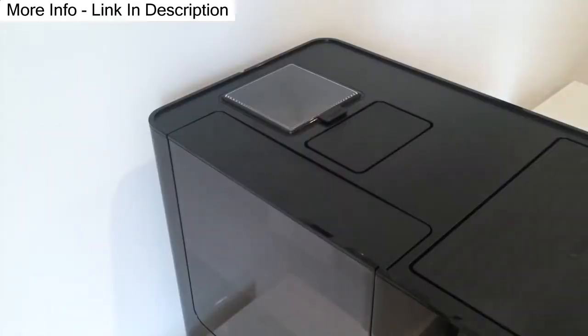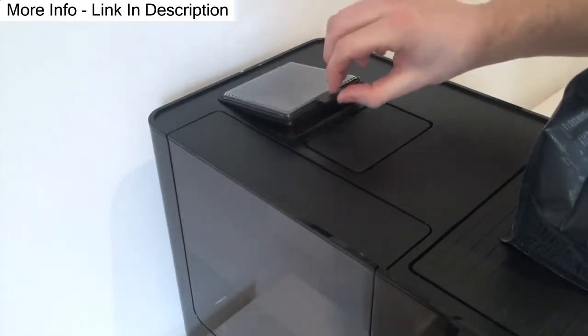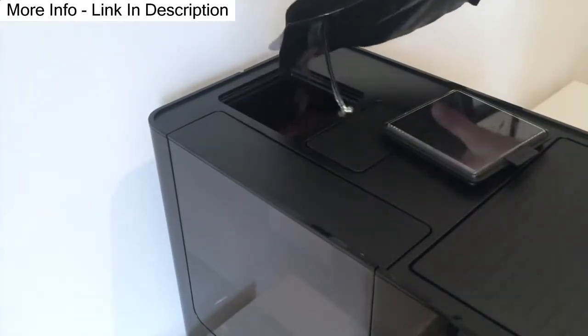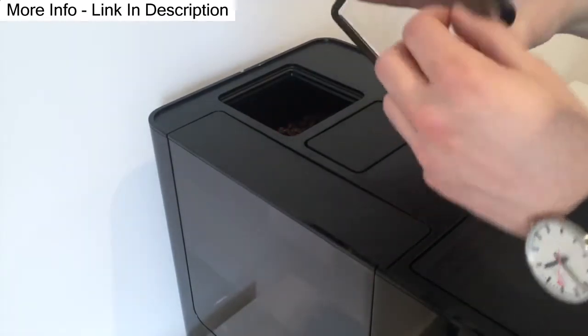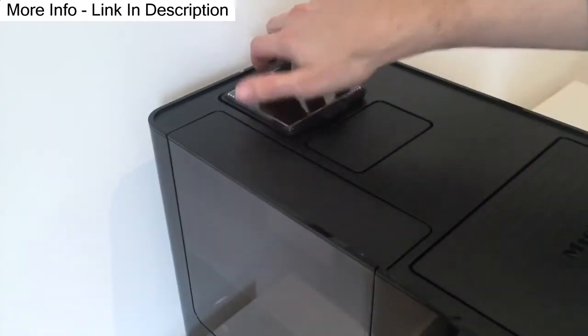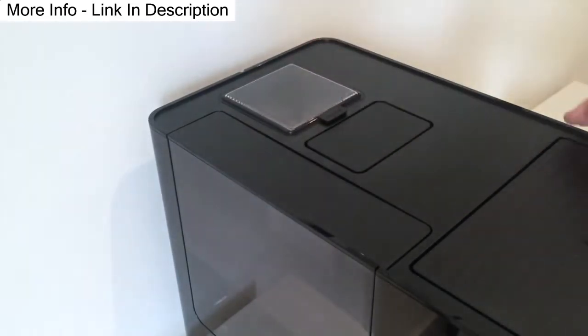So obviously before you can make a coffee, you need to fill up the machine, and first and foremost, you can fill it up with the fresh beans. That's done through this access panel here. Simply lift it off, pour in some good quality coffee beans and put it back in. It's quite nice that this has this sort of rubberized seal, and it's also transparent, so you don't actually have to lift it off to see how much coffee's in there.